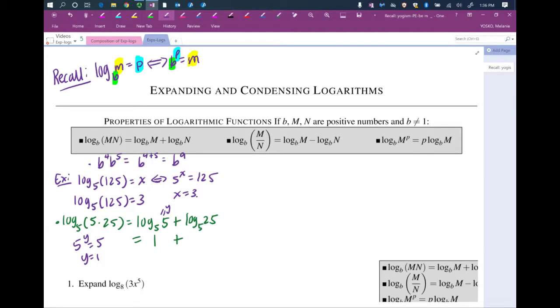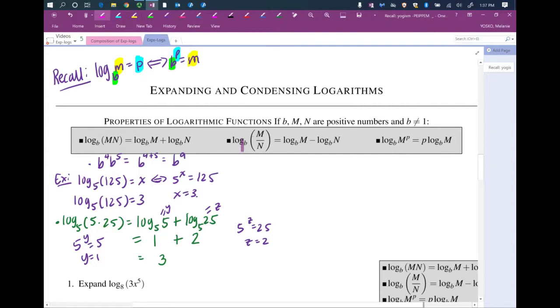So that means this right here is 1 plus. And do this the same way. So maybe this is equal to like z. So then 5 to the z equals 25. So then z is 2. So that's 2. 1 plus 2 is 3. And didn't we say that log base 5 of 125 is 3? So do you see it's the same thing? But it comes from this property that if I have a logarithm, this is a power, right? And these are also powers. When I multiply things together, common bases, I add the powers.